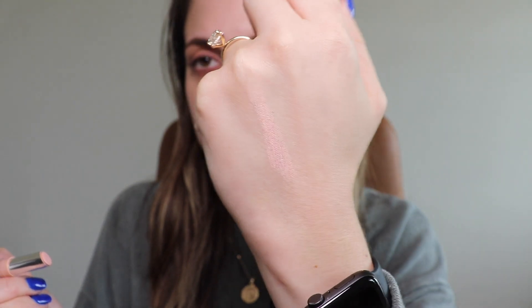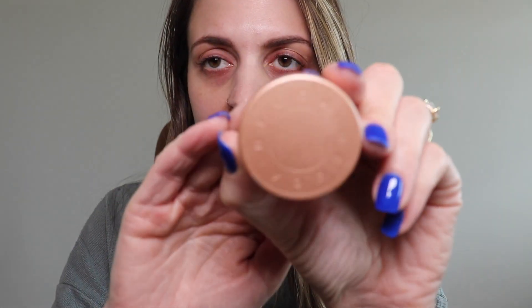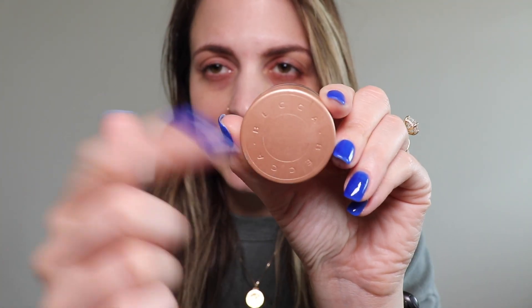I'm going to start by swatching it on my hand compared to the Becca. Here is a swipe of the Ulta branded color corrector. I'm calling it the Becca — it's technically now the Smashbox corrector, but this is an old one; you'll see Becca listed on the top and it's almost empty. So here is the Becca or Smashbox corrector compared to the Ulta branded one. Right off the bat, this one looks a little bit more hydrating and thick, but the colors are pretty similar.